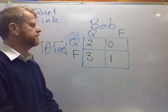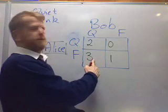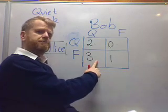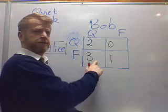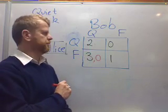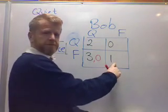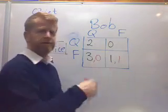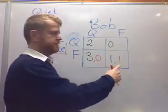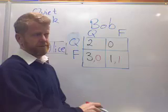So what are Bob's preferences? Well, his least preferred outcome is this one down here, because this is the one where he gets sent down for 15 years. In the scenario where he gets in jail for 10 years, he doesn't care about Alice, just himself. So that's better than 15, but it's still not very good.